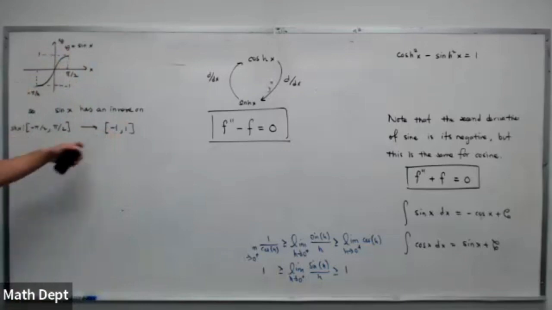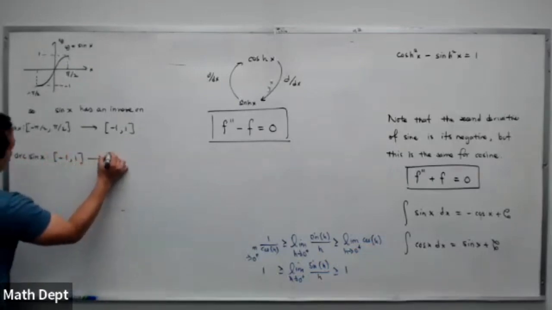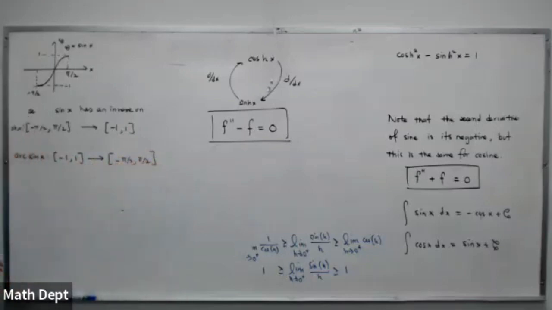Well, what would be the inverse? The inverse essentially just reverses the arrow of application of the function. And we define arc sine of x to be the inverse of that. But then you say, why are you choosing this name in particular? And why can you use a single name? Well, I can use a single name because the inverse is unique. There's only one.